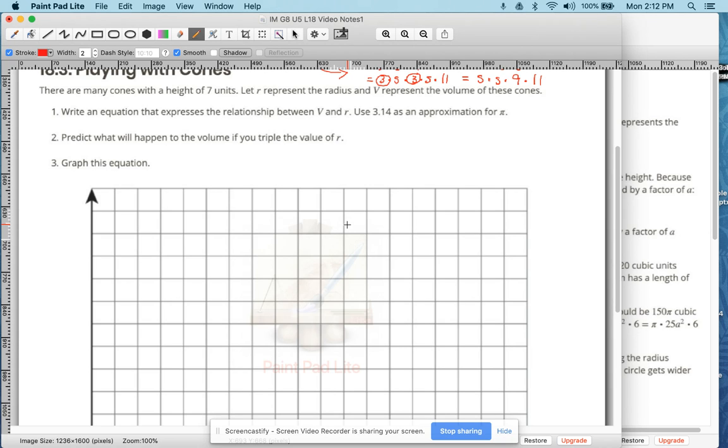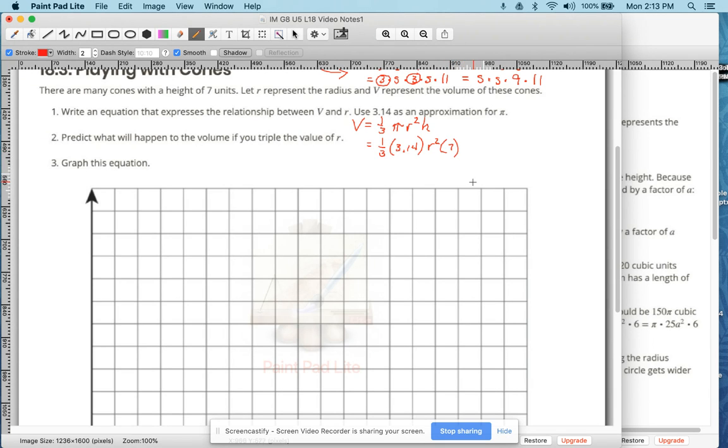So the first thing we need to know is, what is the volume of a cone? The formula for the volume of a cone is V equals 1/3 times pi times the radius squared times the height. So that is our formula. Now let's fill in what we do know. We know we have 1/3. They want us to use 3.14 for pi. And we don't know the radius, so it's radius squared, but we do know the height is times 7.